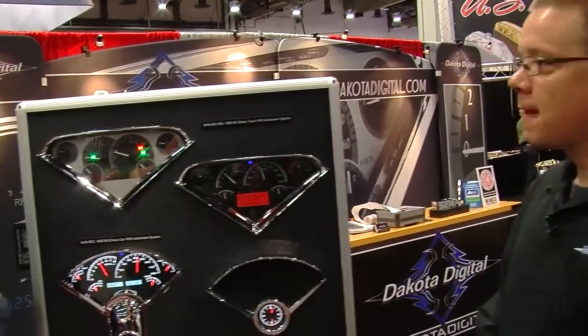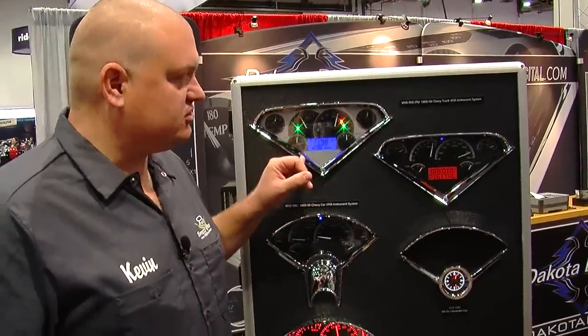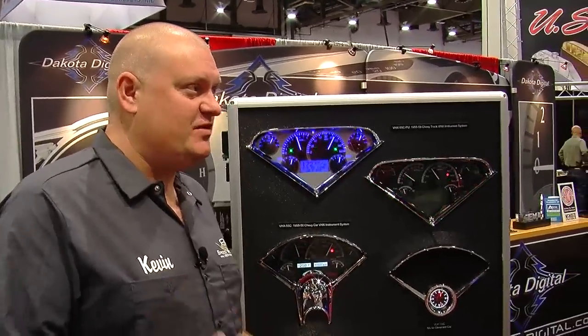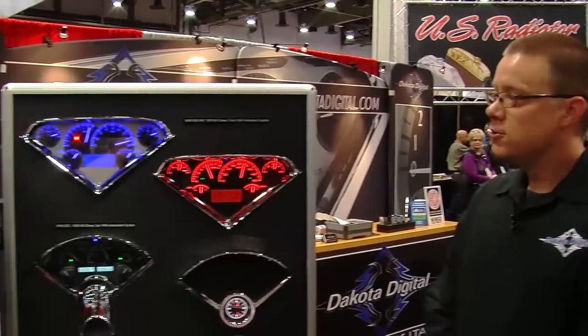Wow. Now, one challenge that I know sometimes you have is these are electronic stepper motors. Yes. And if you've got an old car that has a mechanical transmission, how do you get the speed signal from the trans to the electronic gauge? Sure, yeah. An electronic sensor or transducer, pulse generator is another name for it. And that's the simplest way to do it. That's a little device that just threads in the tail shaft where the cable was at. As that rotates, it creates a voltage, sends it up to the gauge. So that's one way to do it.